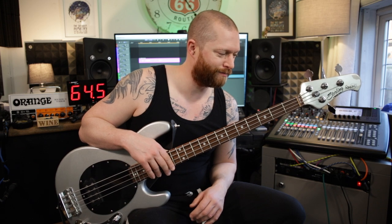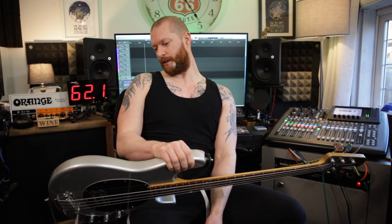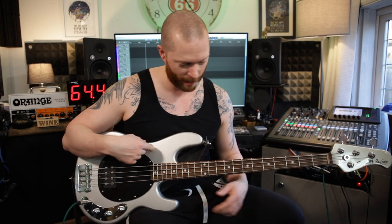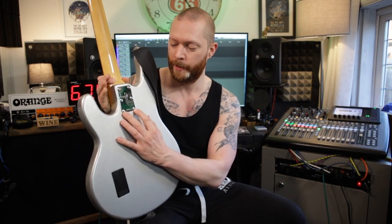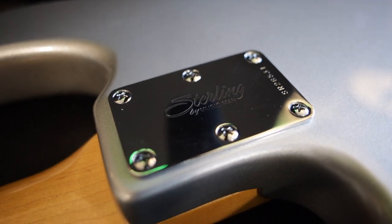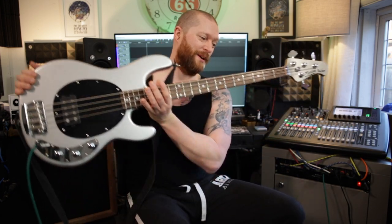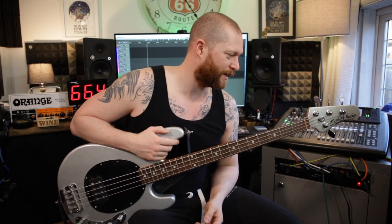If anyone knows the difference between this and a full-fat one — apart from the price being double — let me know, because two and a bit grand for a bass guitar is a lot of money. That's proper Gibson Les Paul All Standard territory, and they've got a carved top, glued-in neck, and all that fancy stuff — binding. Music Man basses don't come with any of that; they're just a slab, bolt-on. I know they use six screws instead of four — screws cost, I mean, even if they're a quid each, that's an expensive screw. Even at £1,100 I think that's pricey, but used for £650 it does sound amazing.